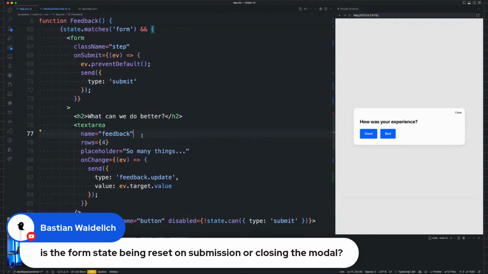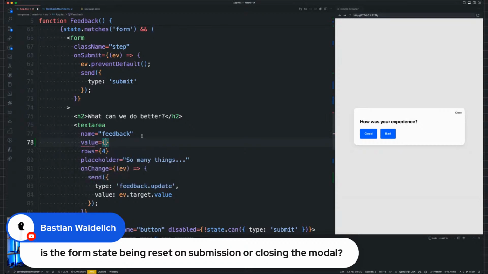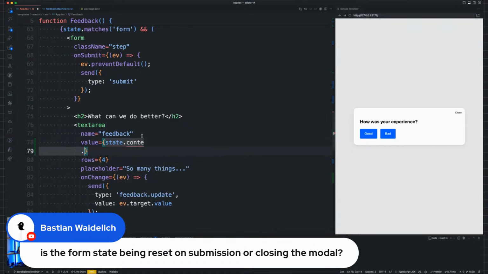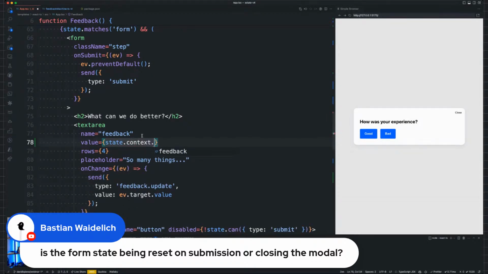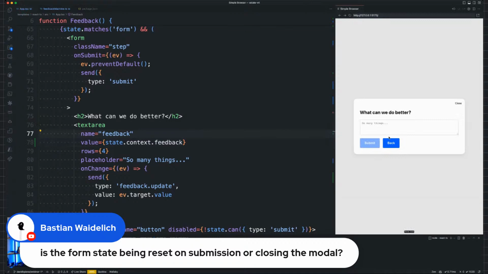So if we do want to make it controlled, and this is more of a React specific thing, we could say state.context.feedback. On autocomplete, it's not playing really nice with me right now. But yeah, so now your fantastic bug is going to show up because it's going to still show that FAWEF, all of that good stuff.